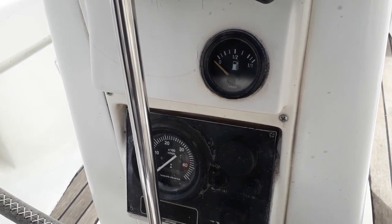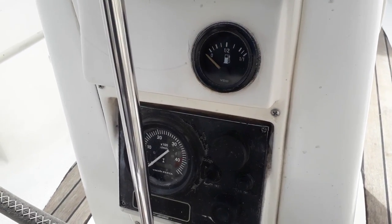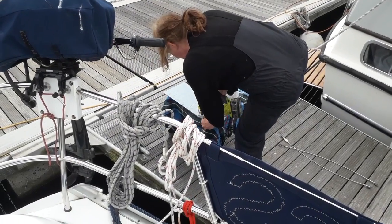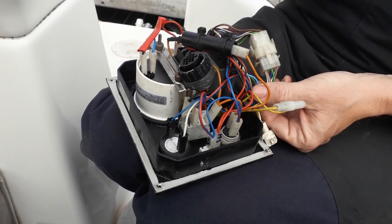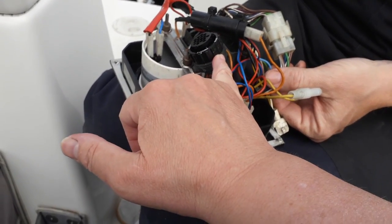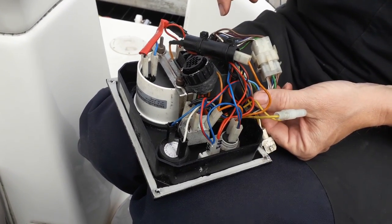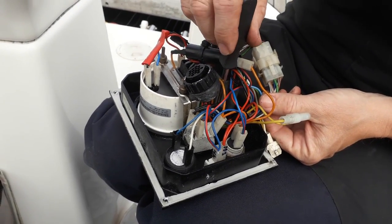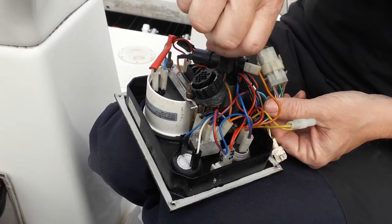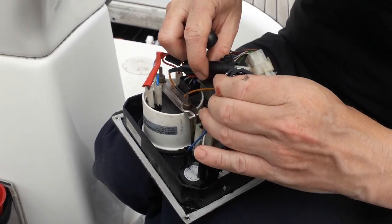So it looks like we're going to have to put a new instrument panel in which all these raised sections are removed and the instrument panel is flush. We had got the panel, Bev's just done a beautiful PCB panel, but the problem is when we've got the cable on here, the cable that comes from it snags on the chain to the steering gear. So yet another electric nightmare. So what we're hoping to do is move the cable, and that's what Bev's doing just now.